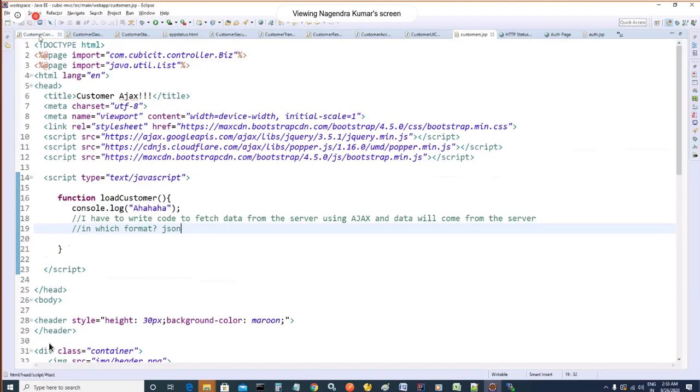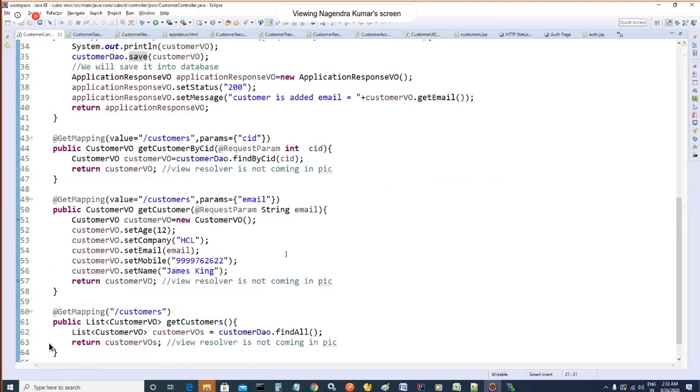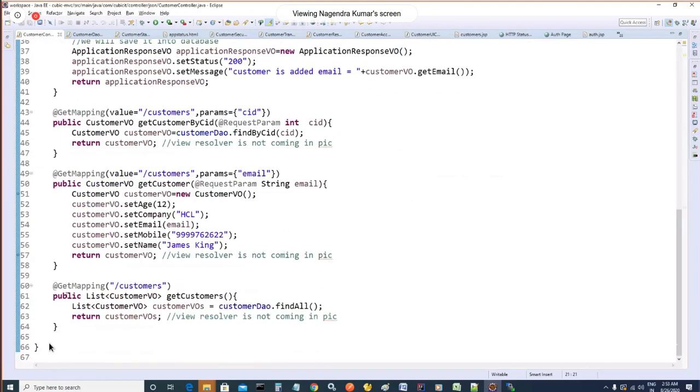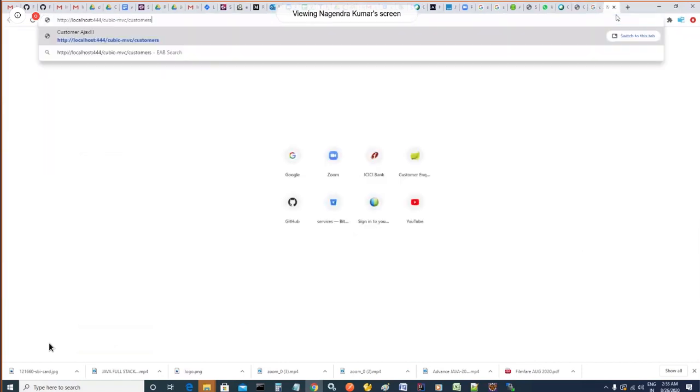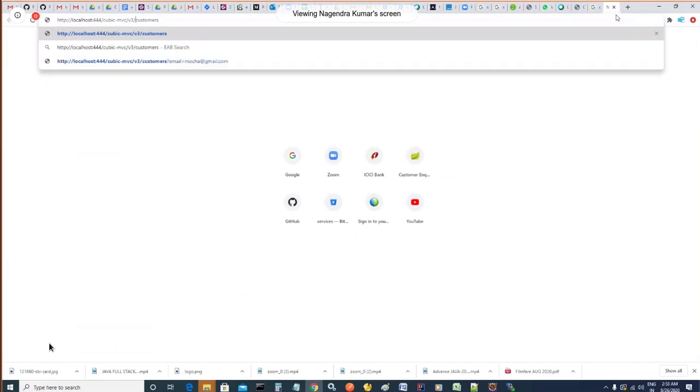Like here, I have to hit this URL pattern. When you hit this URL pattern, it will give me all the customers. Ashma, are you there? Yes, sir. You can hit the URL pattern like this. Can you see the JSON data? Yes, sir.